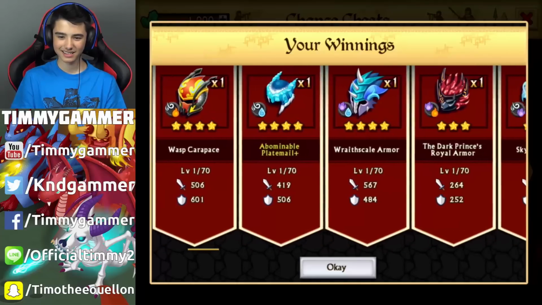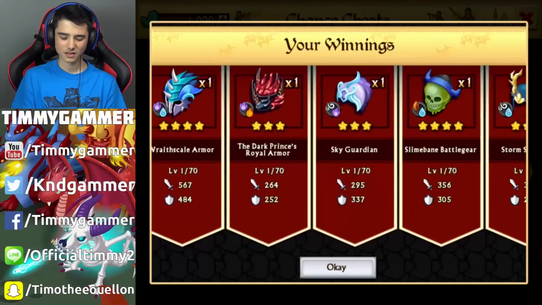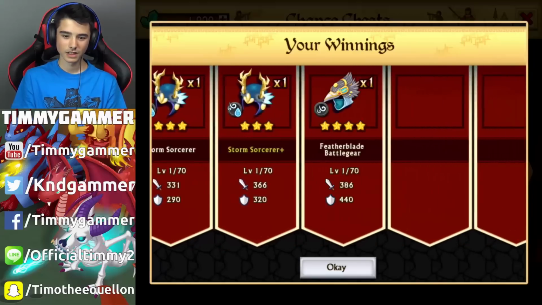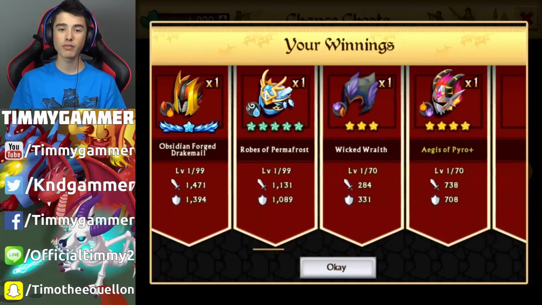I'm scared. No, it's not a plus, but at least the stats are pretty good. So it is Earth and Fire, Obsidian Forge, Drake Mail. Oh yeah. 1,471 attack stats and 1,394 defense stats. So some pretty sweet stats.